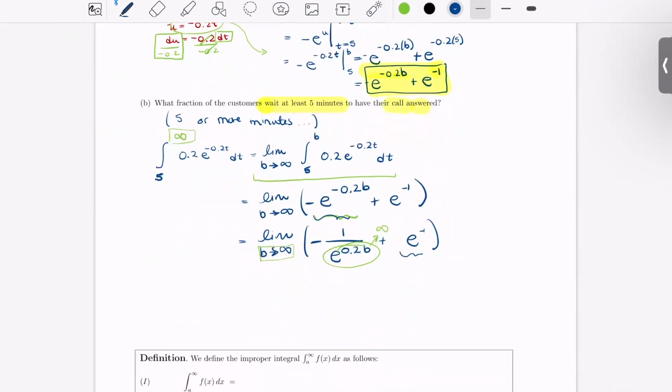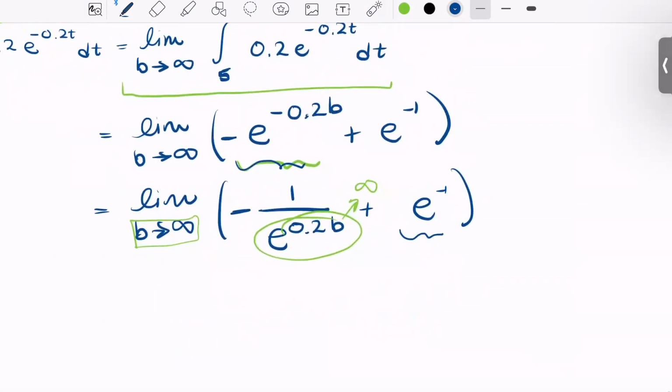Okay. So we can think through what happens to this fraction as b goes to infinity. So the denominator goes to infinity, but the numerator stays at a fixed 1. So we can think of this as we have one, say, pizza, and we're dividing it into more and more people. Eventually, we're going to divide it into so many people that each person gets like no pizza. So this entire term here goes to 0 when b goes to infinity.